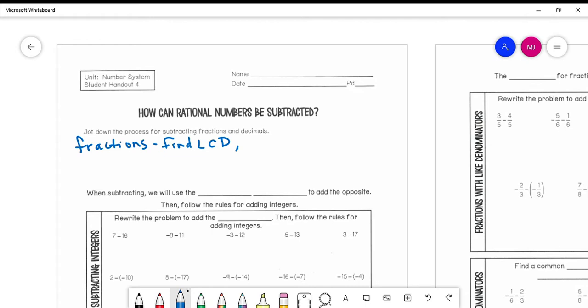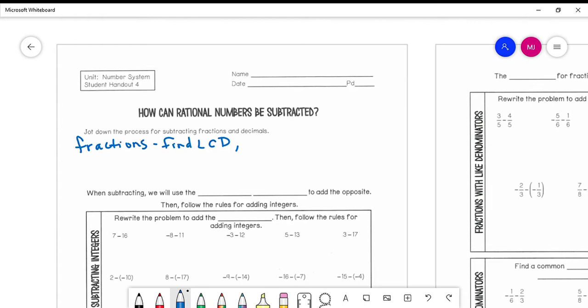The denominator is how many pieces are in a whole. So if you're looking at a pizza, let's say you've got a pizza that's cut into 4 slices, those slices are pretty big. If you had another pizza that was cut into 8 slices, but it's the same size as the first pizza, just cut into a bunch more slices, you can't compare a slice from the 4-slice pizza to a slice from the 8-slice pizza. They're not the same size. So that's why you have to find a common denominator. You have to know what size pieces you're looking at to make a whole number.